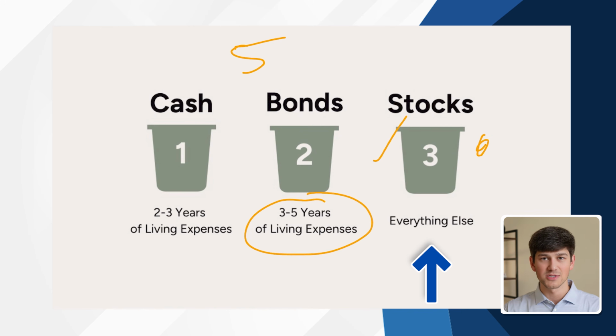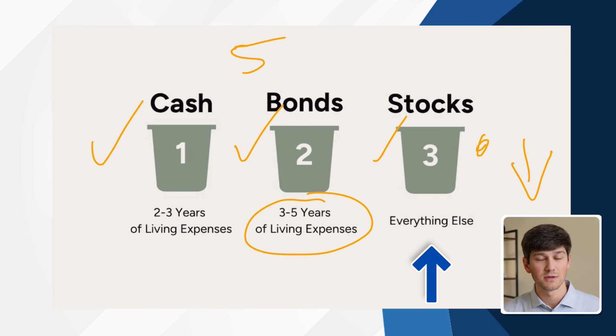And so the reason I like this bucket strategy is because you can visually see this and say, yes, my stock portion of my money went down, but my cash is still here and my bonds for the most part are still here and they're still giving me my 3, 4, 5%, whatever it is at the time, rates of return in terms of a yield. So we can withstand 5 years of market downturn.